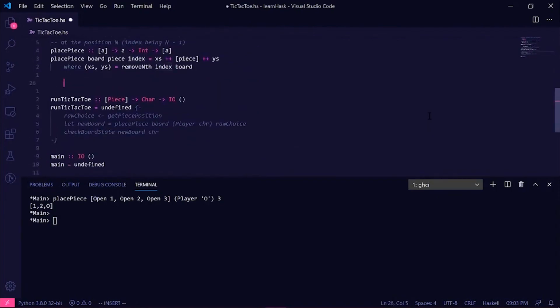Next up, we need a way to get a piece position. And now that I'm thinking about it, if we want to be able to check if a given input is a valid board position, we need a way to validate that the position is not taken.